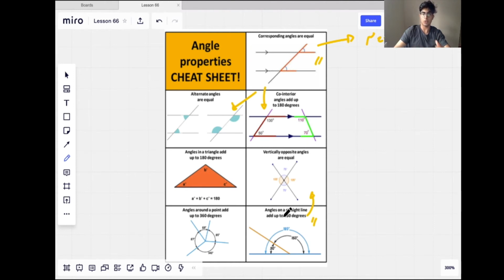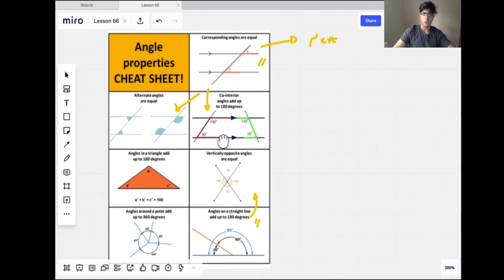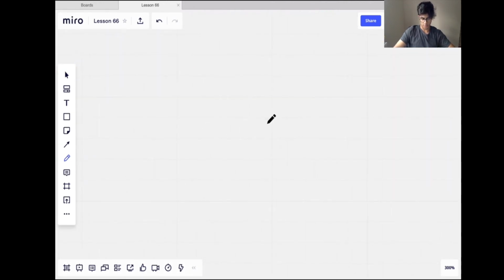It'd be nice if you do remember the proofs. It will probably help you remember them. But if you can't, just make sure you remember what each of these angle reasons and theorems are, what the names of them are, and what corresponds to them. You'll see why in a second. So the question types that you get with these is something like this.